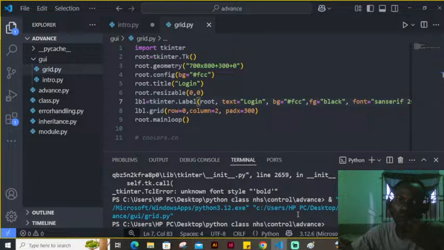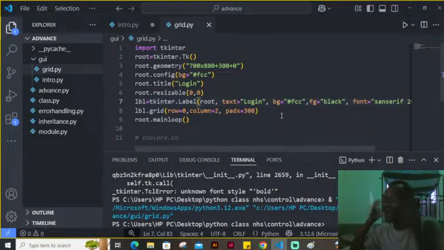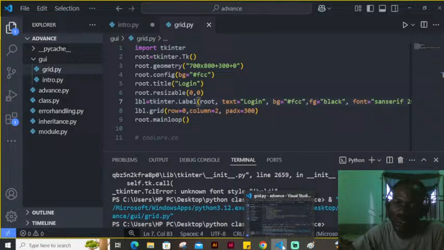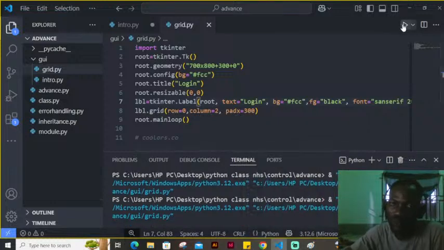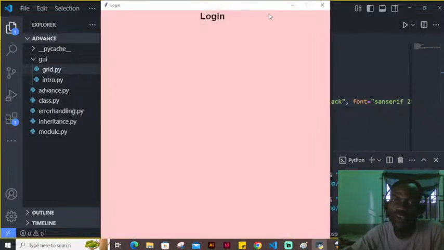Okay, now the kind of application that we want to build, we want to have a scenario whereby, let me quickly give you an analysis of what I'm going to look at. You know, when we did that of grid, this thing is not big enough. It was difficult for me to put a label here and an entry widget, for them to be placed side by side, then another label here, another thing you enter here. For pack, it was coming like this, right? The pack is not flexible like that. That's the disadvantage of the pack.